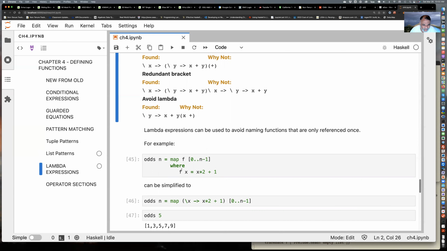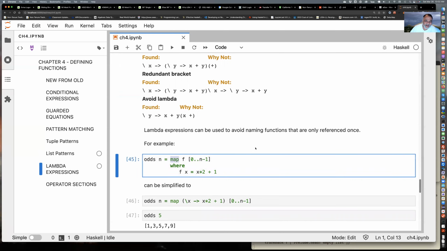So what does this function do? Actually, we are using a feature which we have not learned, but that's okay. In case you already know about map and reduce, we are going to learn this in chapter 5, I think, or chapter 6. But anyway, this is a prelude to chapter 6. Map is a function which takes two inputs, a function and a list. Actually it's more general than that, but let's discuss just lists. Mapping on lists: map takes a function and a list, and it applies that function to every element in that list and returns a list of the results you get. So that's what map is.